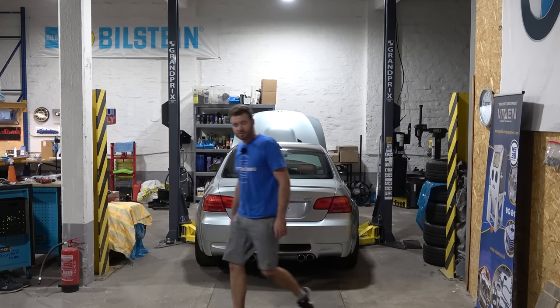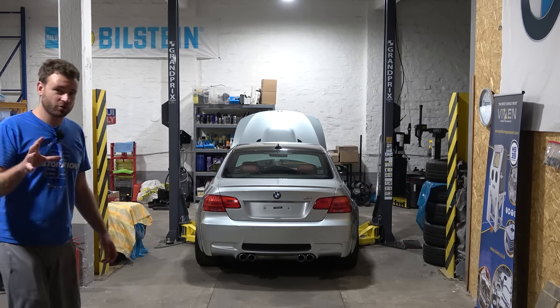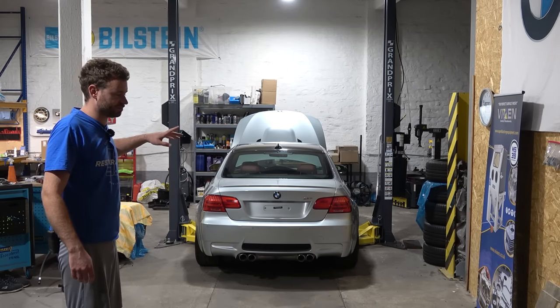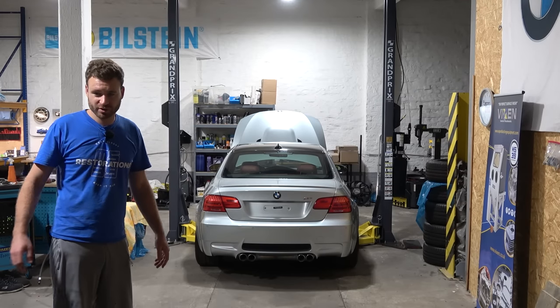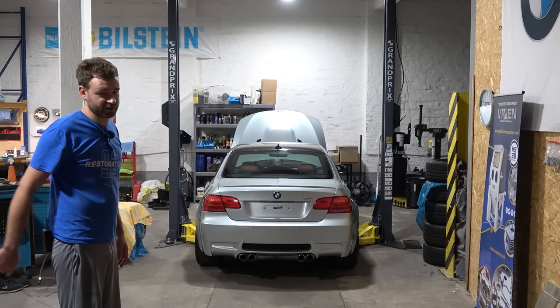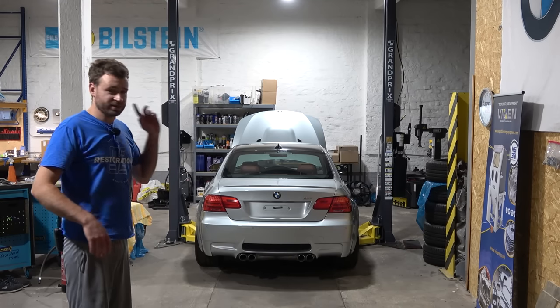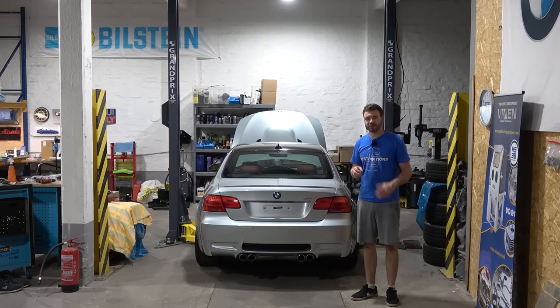What else? X5, we need to do valve stem seals on that engine. I have all of the parts sitting in that basket over there, and I think that video is going to come in a couple of weeks, because if the bumpers for the Alpina don't arrive in time, I'm going to start working on that. Doesn't need a ton of work, just needs a good service of the engine, then it can pass tooth inspection and it's going to be back on the road.